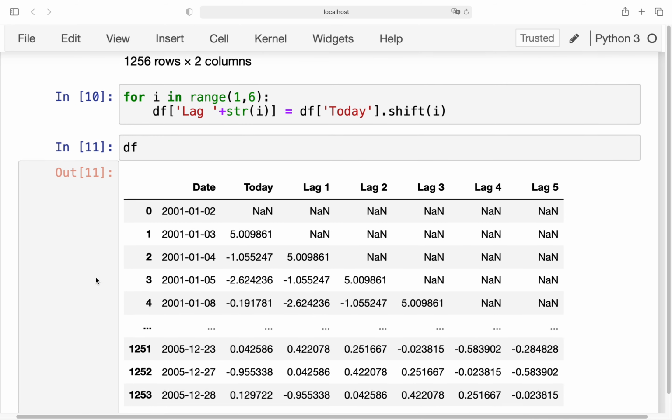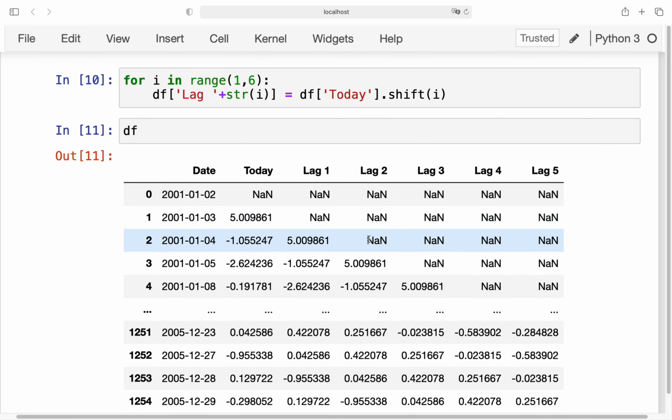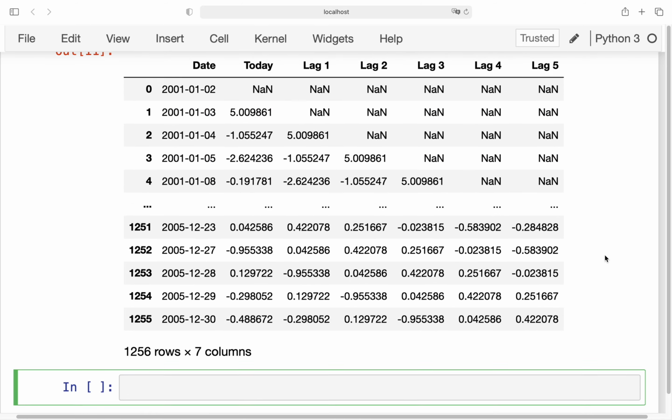Now we see we have those additional columns here containing the lag returns. And again, you see here, so on this value, as I just explained, we are just getting this value here for the lag 1, right? And on this day, for lag 2, we are getting this value here. Makes sense, right? In case it doesn't, always drop me a comment.